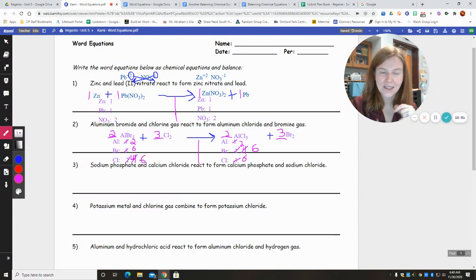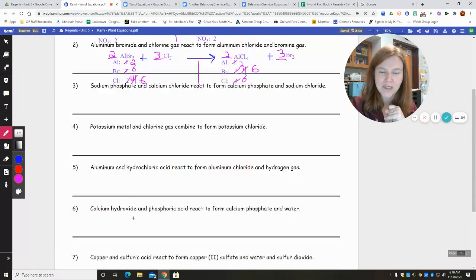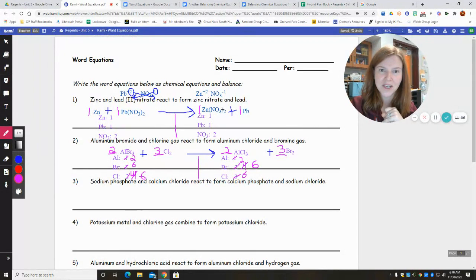We did some practice in class on Monday. However, practice makes perfect. This really is one of those things, the more you do it, the easier it's going to get. So there are 6 more problems on this sheet when you are done. So do this in Kami and turn it in, all right?